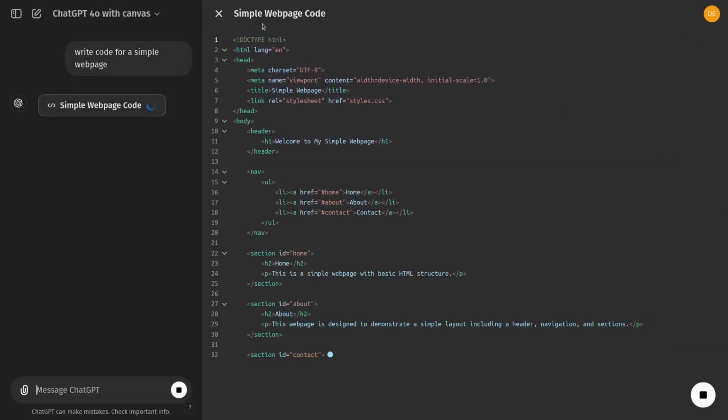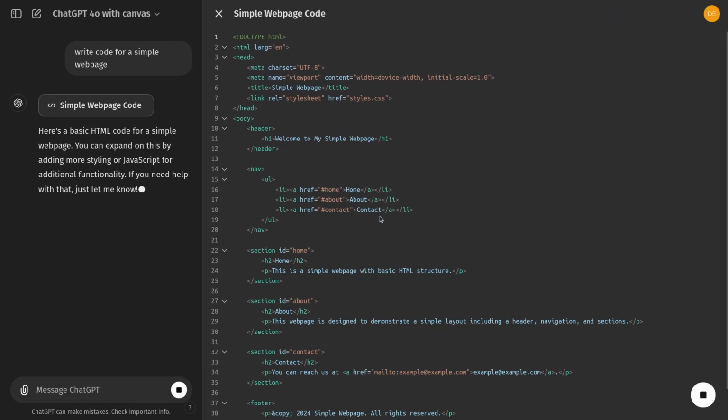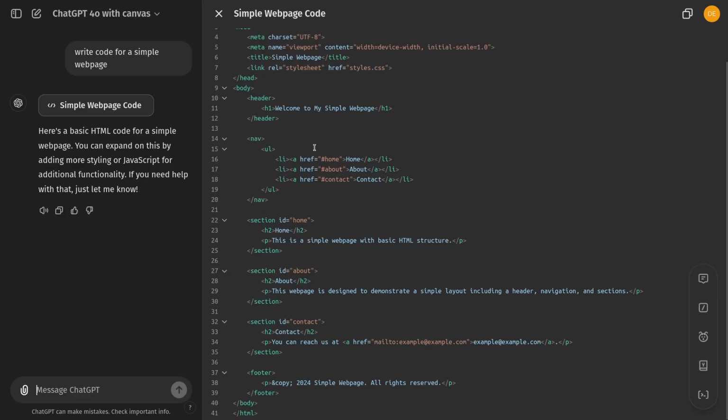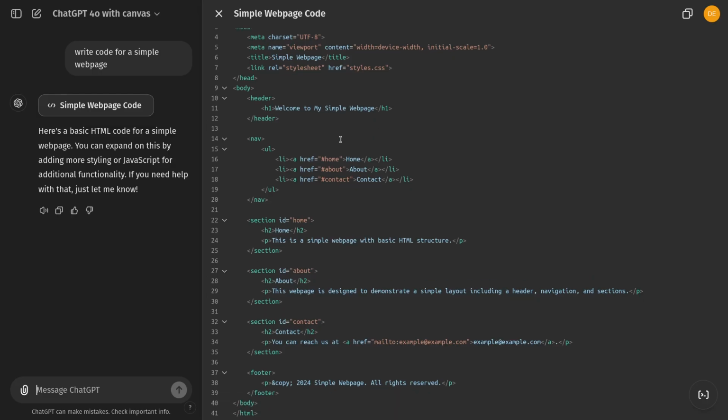So as you can see, it's opened up this canvas right here, and that is a different interface from what we're used to. And it aligns everything at one place. And another great thing about this canvas is that it gives you the ability to change whatever text is in there.